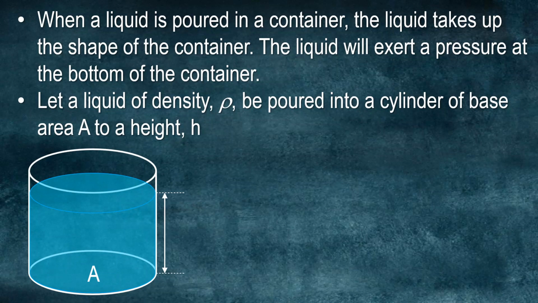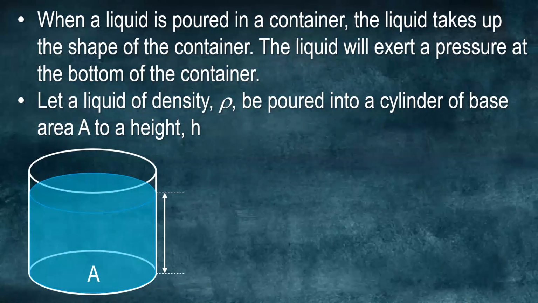From what we learned in the first 2 lessons, pressure is the force acting normally per unit area. So you get the force divided by the area to get the pressure. It means we have to get the force acting on the base. But remember, the force is the weight. That means we need to calculate the weight of this liquid. To get the weight, we first need the mass and the volume. Remember, you have to have the mass times the acceleration due to gravity to get the weight.